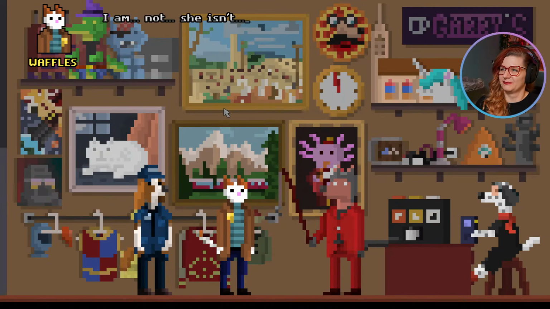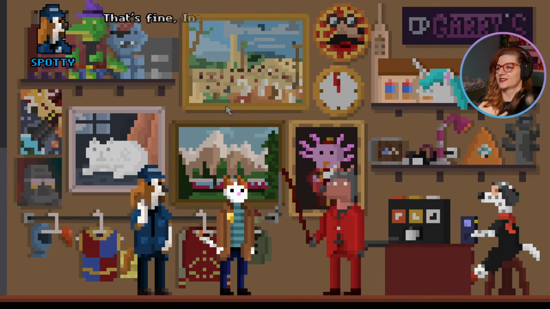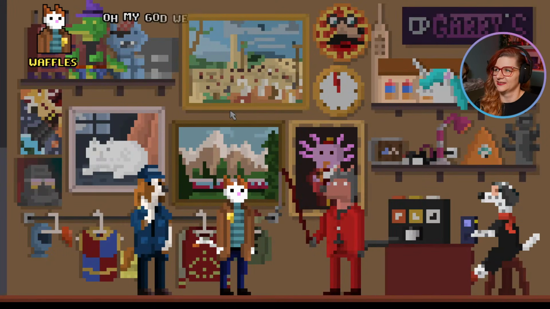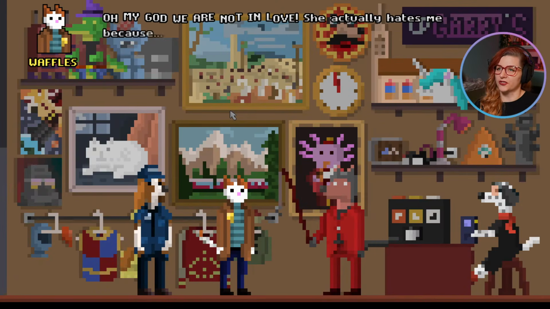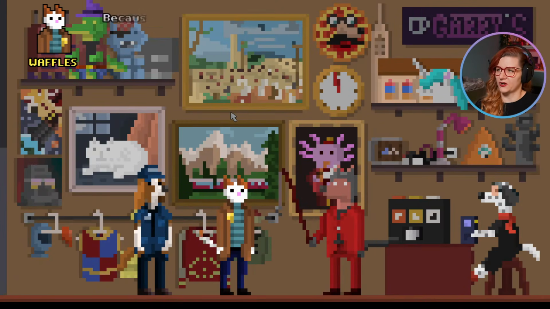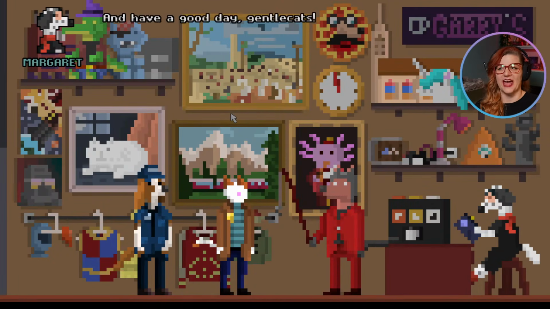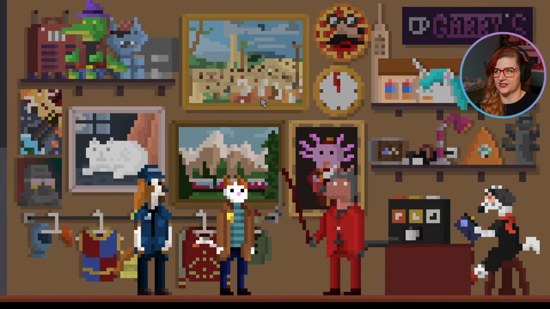I am not. She isn't. That's fine, Inspector. I won't tell anyone. Oh my god, we are not in love. She actually hates me because of some stuff I did at work. As interesting as it is to hear your love stories, here is your coffee. And have a good day, gentle cats.